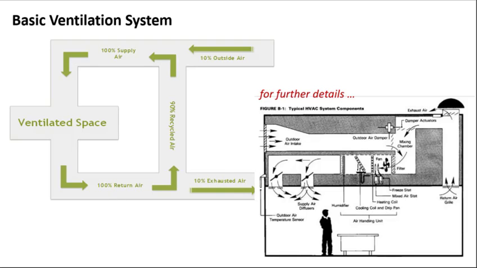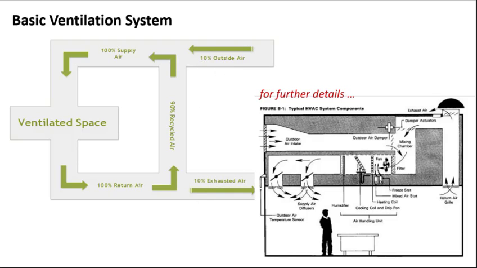This slide gives a layout of the functioning of a typical building ventilation system. The system works by recirculating indoor air, but pulling in a small percentage of outdoor air alongside it. Typically, 90% of resupplied air to the indoor environment is from indoor air, and 10% is from outdoor air.